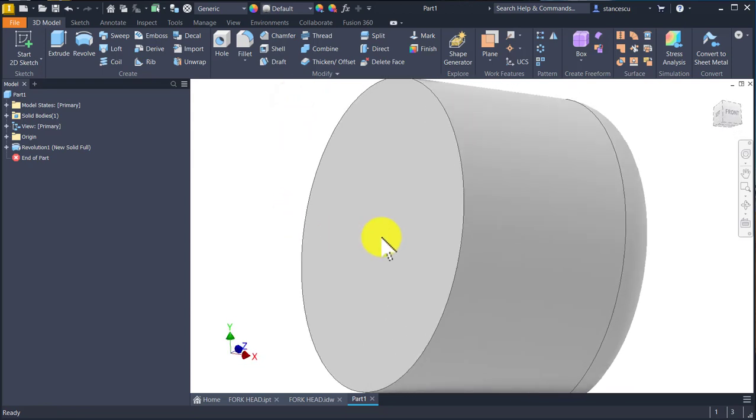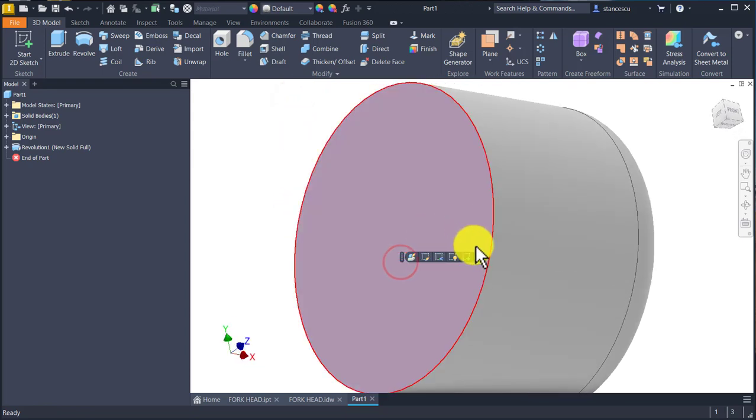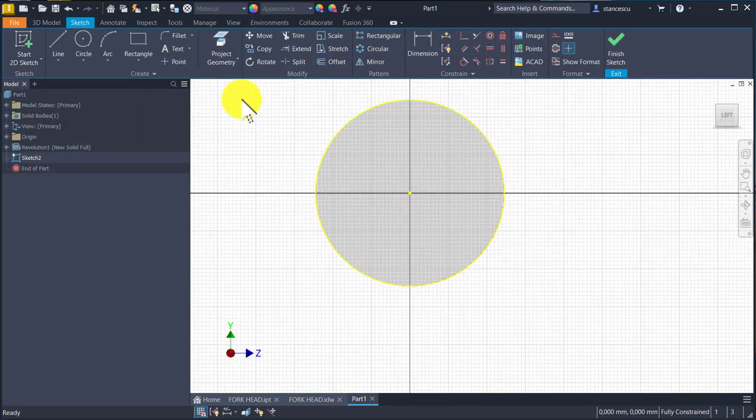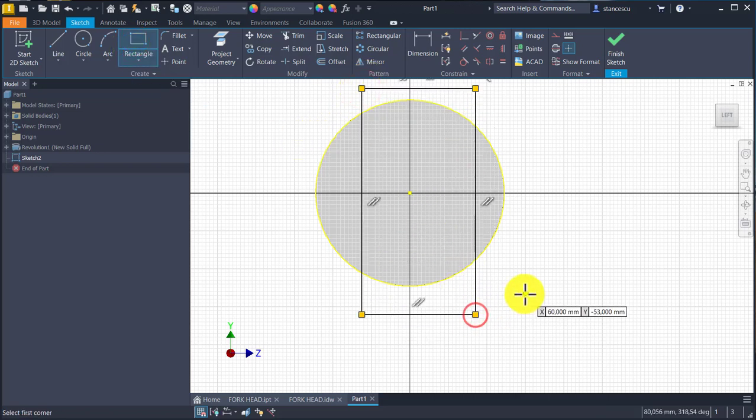Then I rotate to select this face in order to place here a rectangle. This is the rectangle. On the same vertical is this point with the center point.